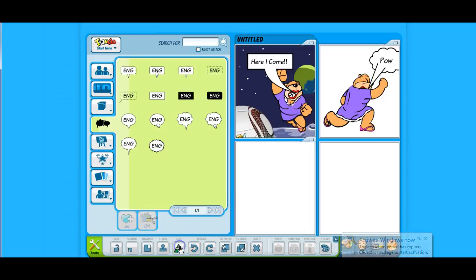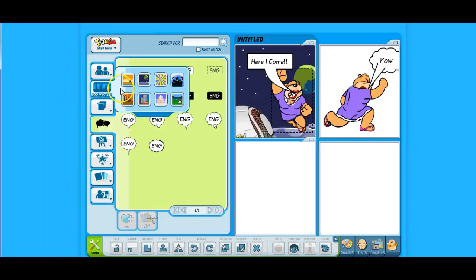They have the flip buttons down here, so if you needed to take your character, you can flip your character. You can clone your character, enlarge, you can shrink, you can rotate the character, bring it to front to back, you could delete the character. It really is just endless.